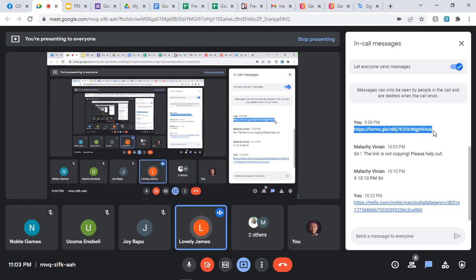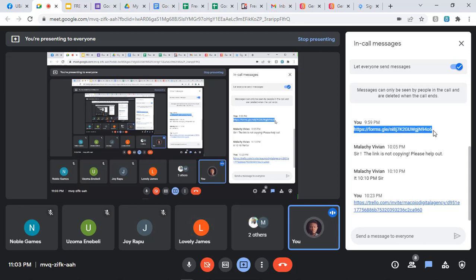All right, my question is concerning Trello and that of Google Forms. On Trello, does it mean that one doesn't have to sign up before one can view things on Trello? Like you just come and see what's on Trello. Sorry, can you repeat that question?